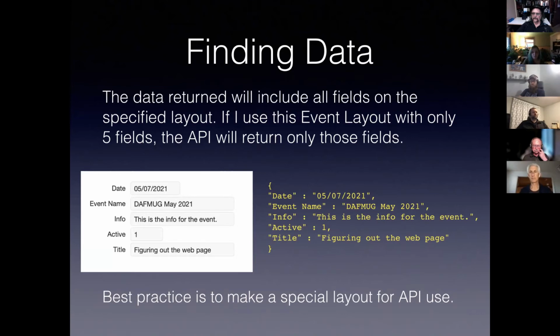So if you use the FileMaker Data API in FileMaker Go, you're already familiar with this. And this is also true in custom web publishing. Kind of the best deal is to make individual layouts in FileMaker that have just the fields you want, because the queries return only the fields. You could have 100 fields in that table, but if there's only 5 of them on that layout, it's only going to return those 5 values, which is good because you don't want to just spew data from wherever. You just want to get what you need.